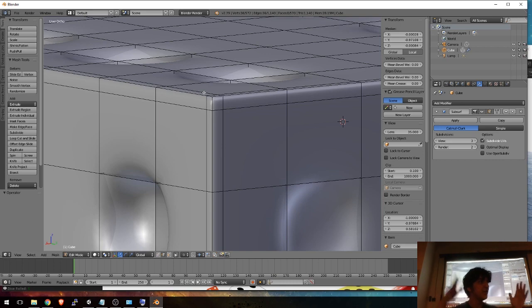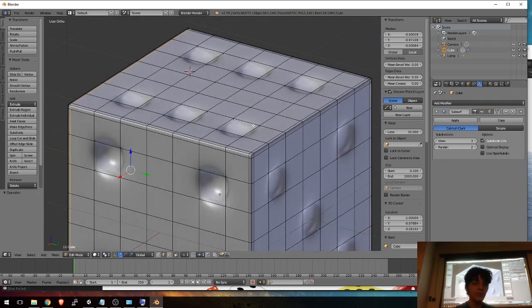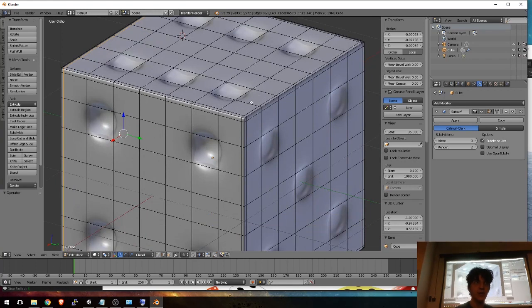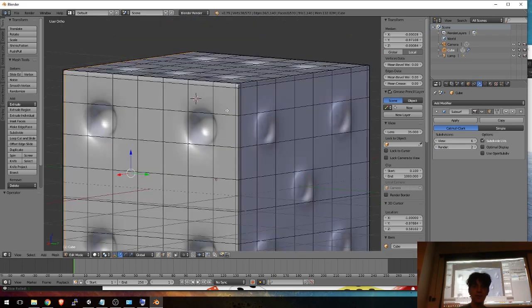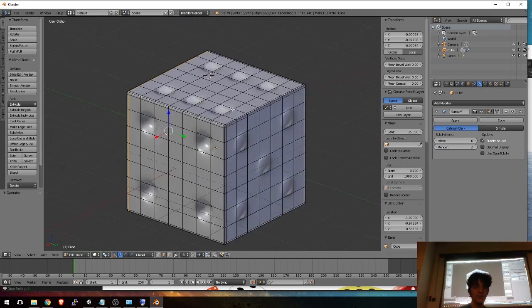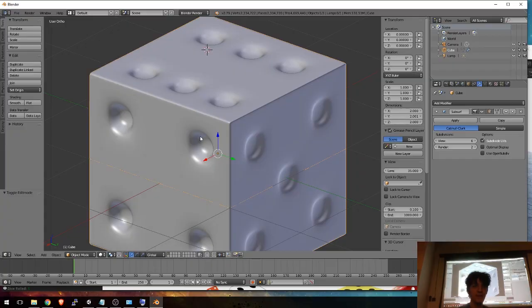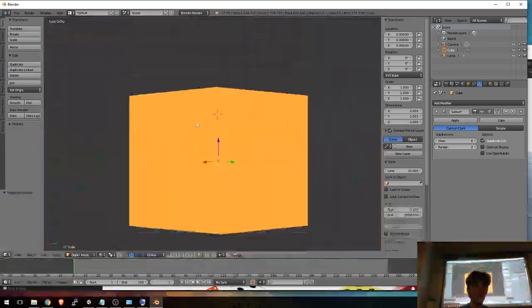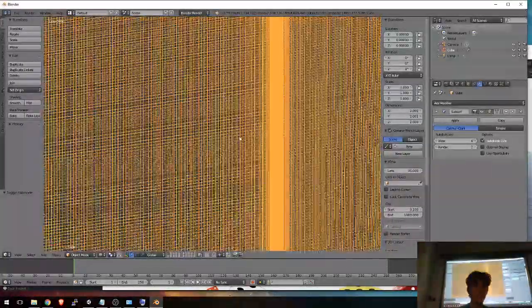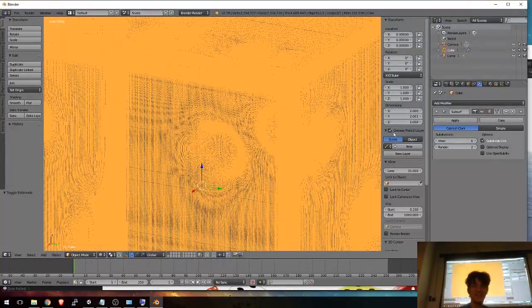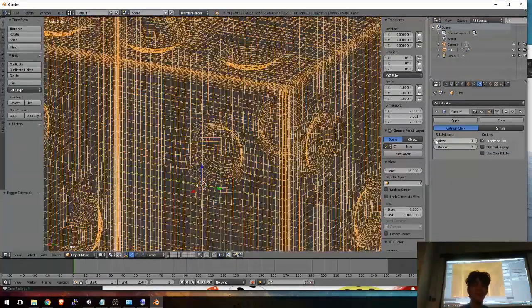As long as you're just kind of bringing it towards the edge like that. What's cool about this is that when you're doing the high detail, which is what I like to call this one that we're working on right now, you can cram in as much detail as you want. You can go up to like a million triangles, but don't do it on your computer because it might crash. See, mine is already kind of not liking it. But if you look at that, you see that? That's a lot. Unnecessary, but you could do it.